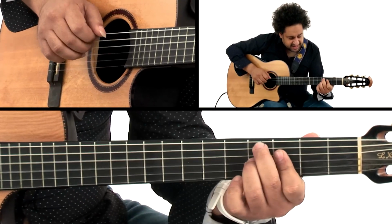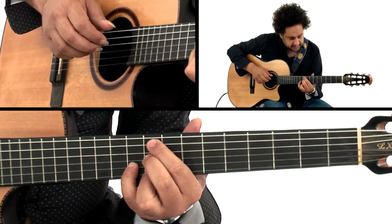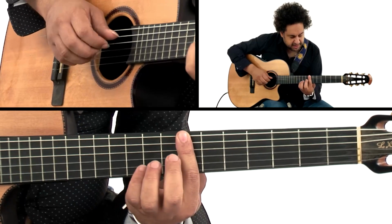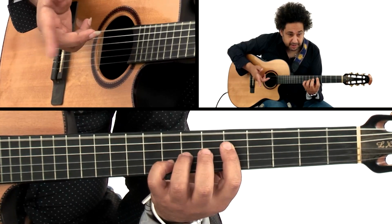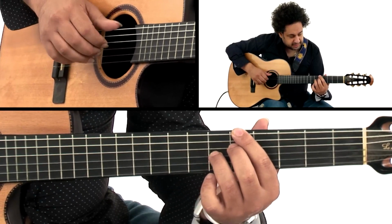C sharp 7, F sharp minor, B minor, E minor, A7, and begin to start.